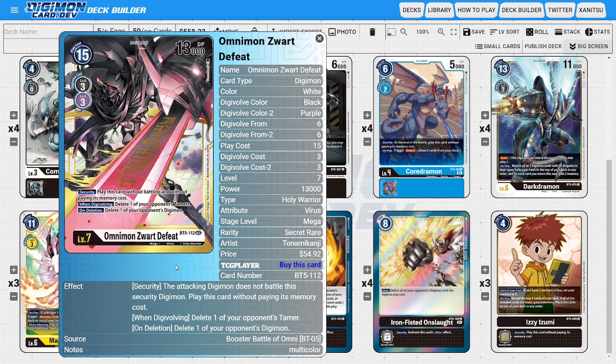So having a free level 7 is just super threatening because we could use that level 7 to pressure the opponent every single turn thereafter. And on top of that, he has 2 really powerful abilities of his own. He has a when Digivolving ability that we could utilize by Digivolving him on top of Darkdramon, where we get to delete one of the opponent's tamers, which could be pretty important, especially if they're only running a limited number of tamers and they don't necessarily have the time to play any of their other tamers. So being able to get rid of a tamer could just be really, really strong.